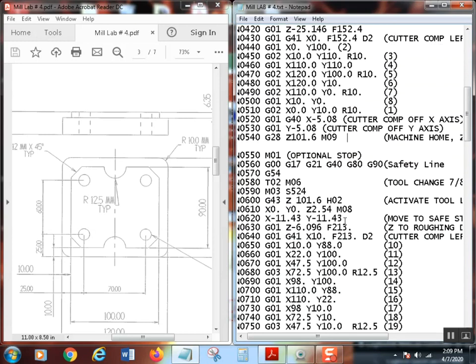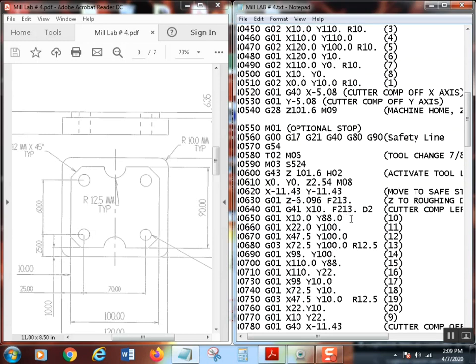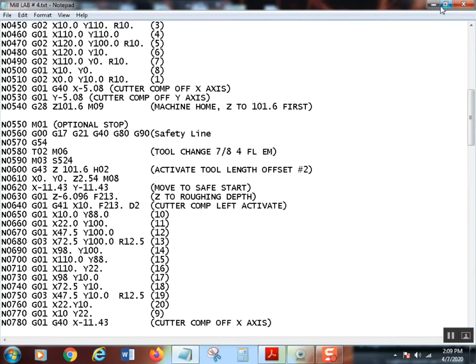All right. So now we've got our tool change. Now, I'm going to go ahead and just, let's make this big here, so you see where we're at. So here's one of our tool changes. So first off, I'm programming an optional stop in there. That's a real nice thing because if you want to just run one tool at a time, you can push the optional stop button on the control. Remember, an M01 will be ignored unless that button is pushed.